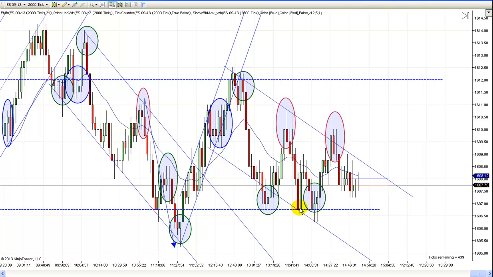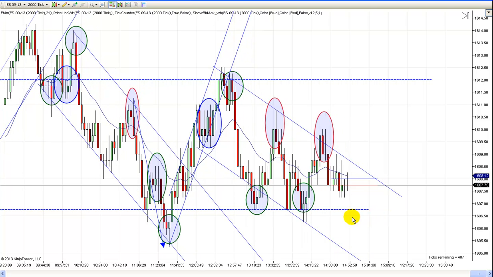And where do we find support? Right here again. No way to enter on these two. You might have even thought about going short again on that lower high, and it would have worked, but I didn't like it. And then there's a more aggressive long here with the failed break lower below a double bottom, this strong support, and you can see it was an easy move.